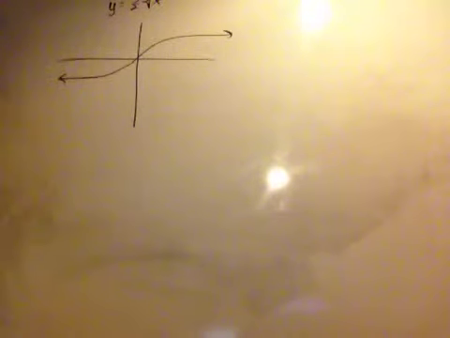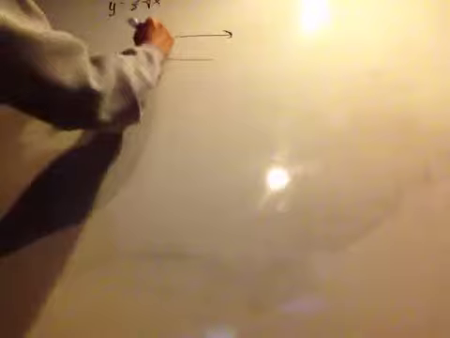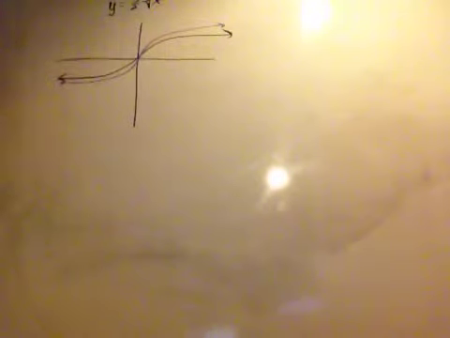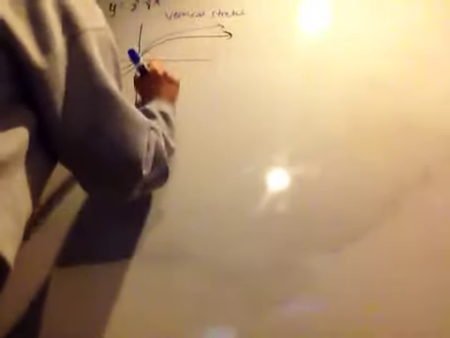So then when you do 3/2, you should see that it comes down a little lower here. So it goes through here and comes up a little higher. Because the graph of the cube root of x is a vertical stretch. See that? And our domain and range are all real numbers.